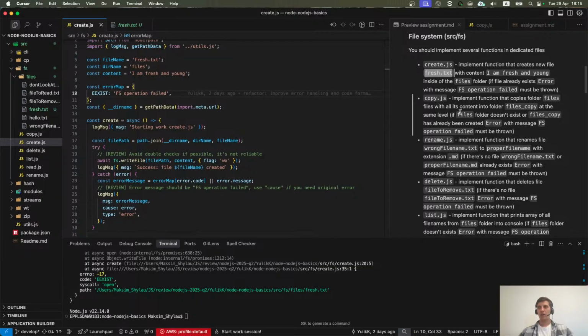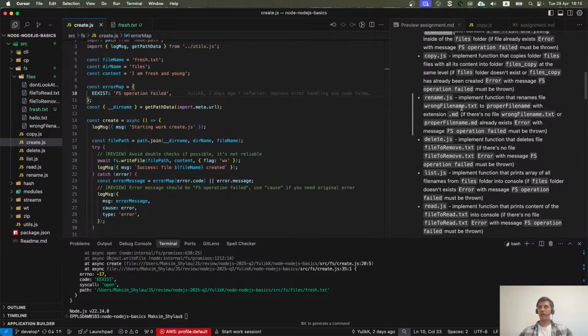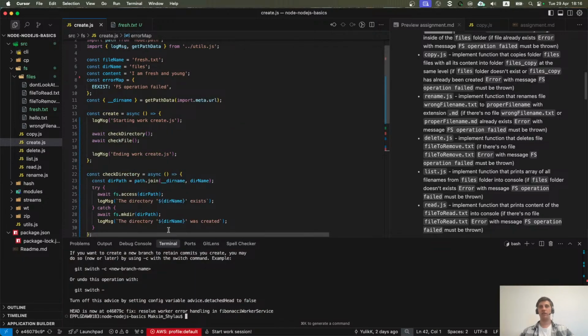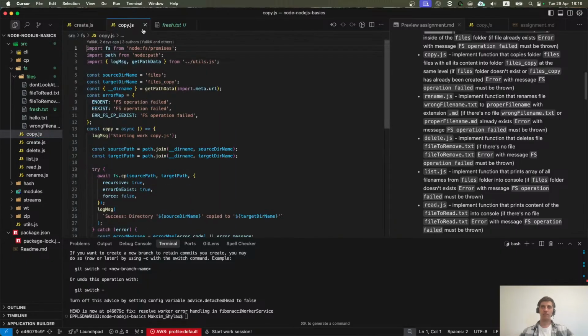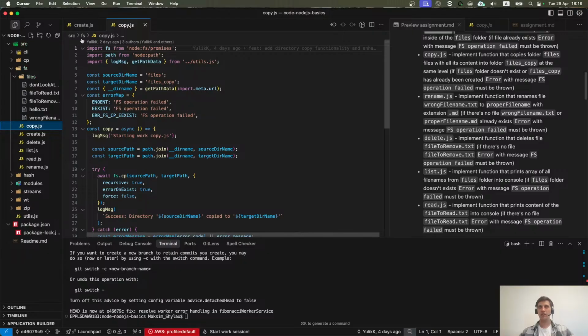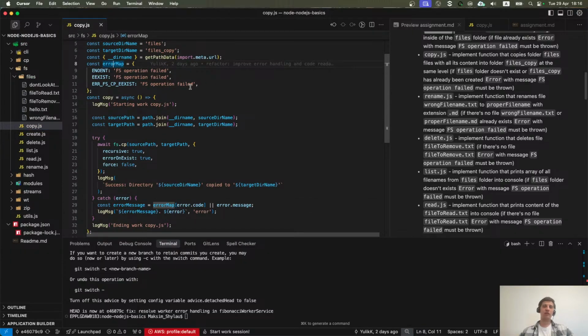Okay, what do we have next? We have copy.js. And once again, we are looking at the original implementation and after that at our fixes. Okay, copy.js. I'll remove fresh.txt so it doesn't bother us. We have a bit extended error map.